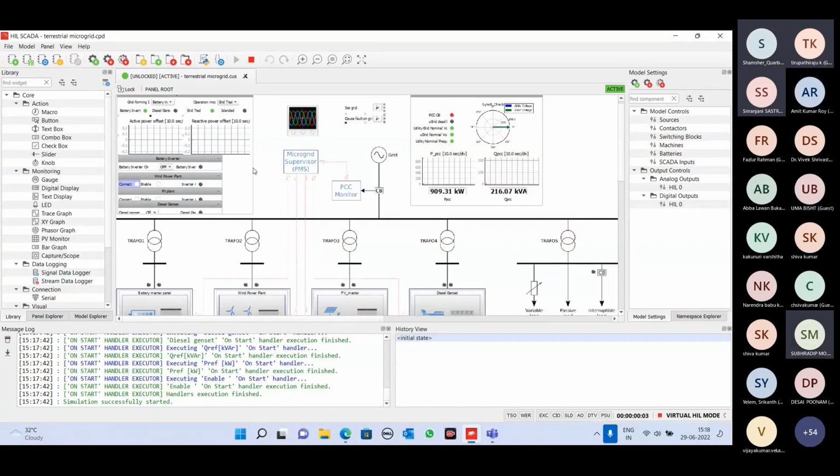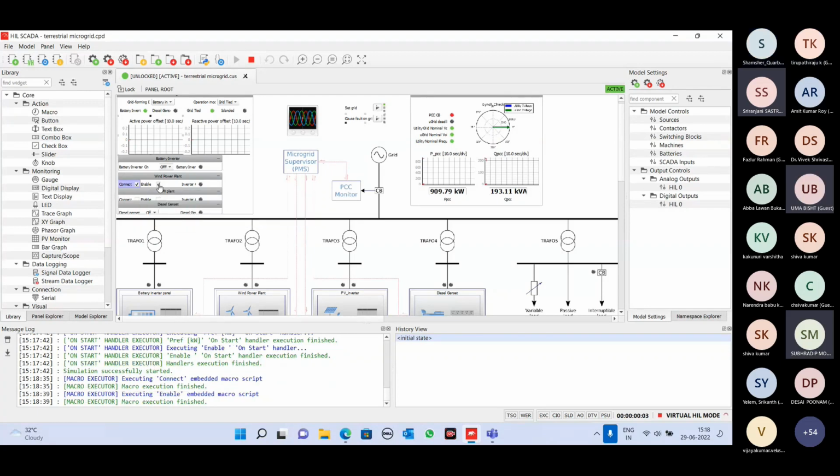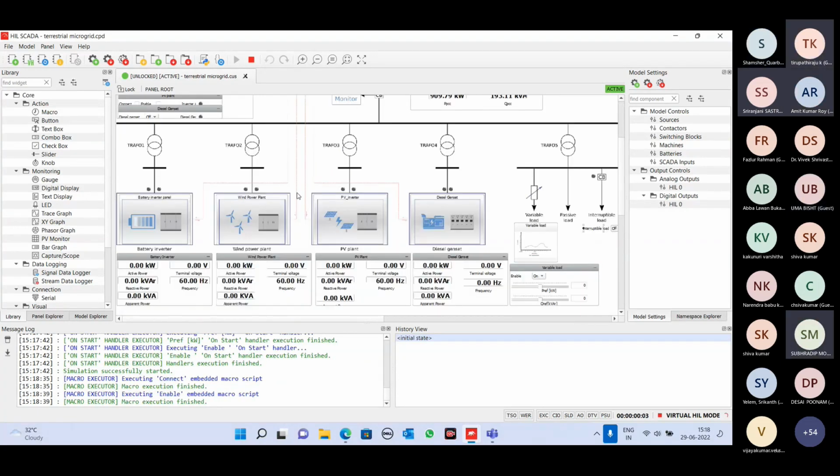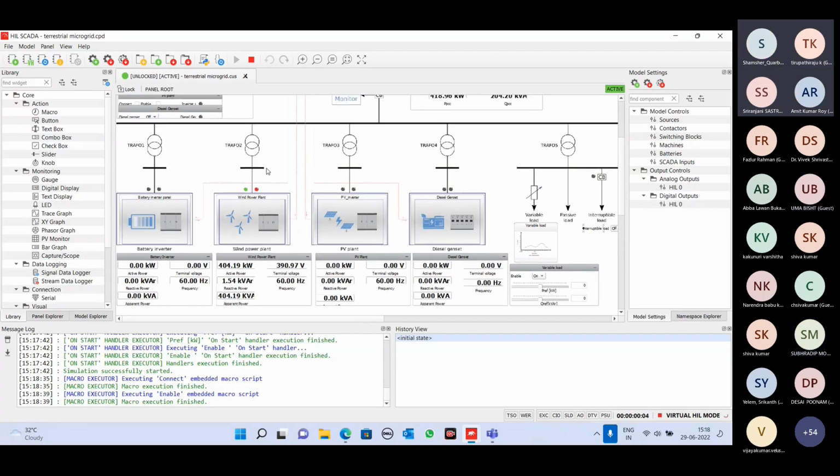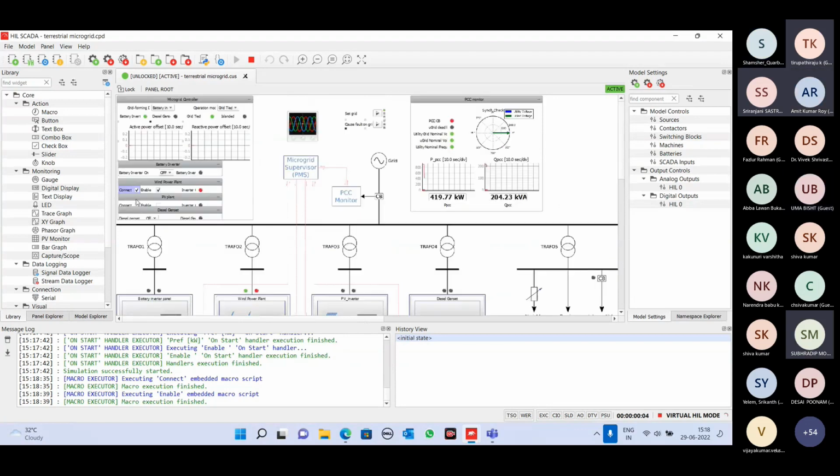So now what I will do, I will connect this wind power plant. Just enable this one. So now we can see that this one is getting activated. Now it is activated. So the wind power plant is activated and it is operating in grid following mode. And the second is the PV power plant, we can also switch on.